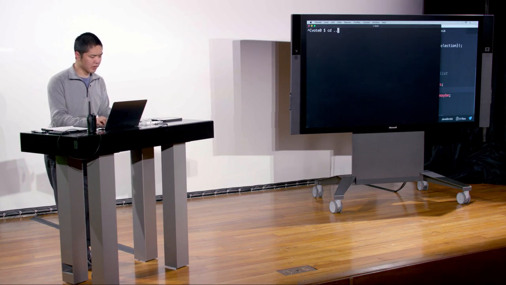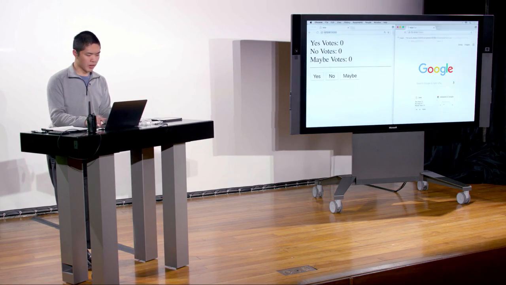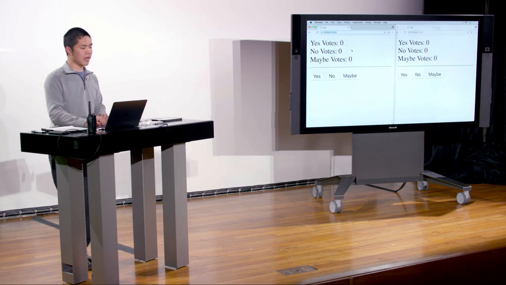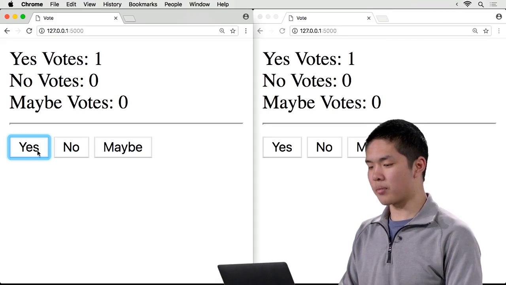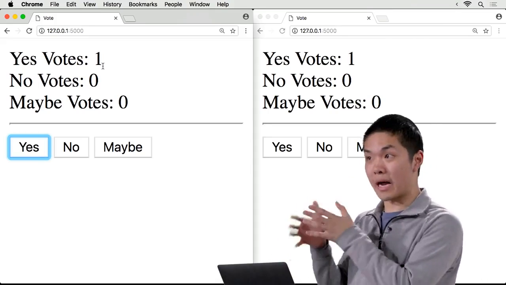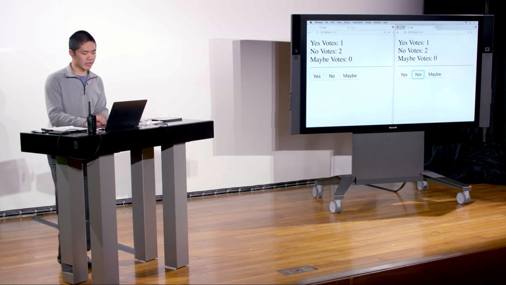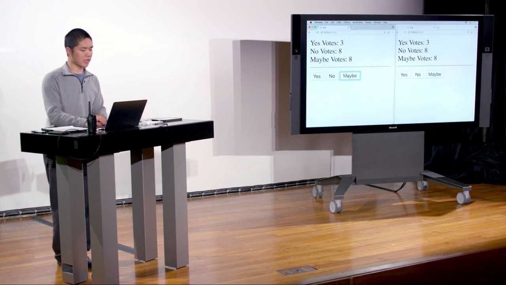And so the result of this, if I go into vote 1 and do flask run, and I'll open it twice for good measure, I now see yes, no, and maybe votes and 3 buttons at the bottom. And when I click yes, for example, on one of them, the vote tally updates on both my computer and presumably someone else's computer that is also connected via WebSockets to the same web server. And clicking on any of these individual buttons will result in updating that.